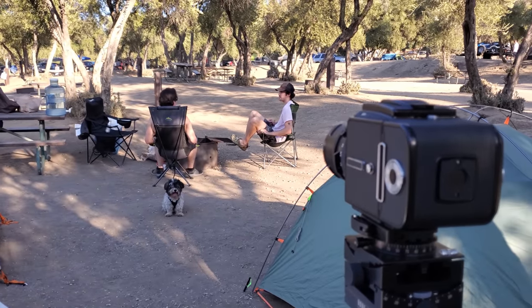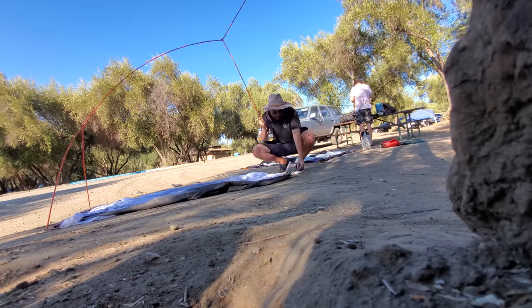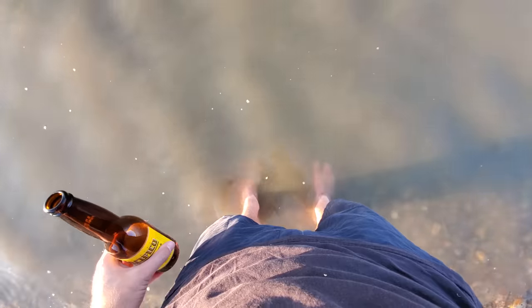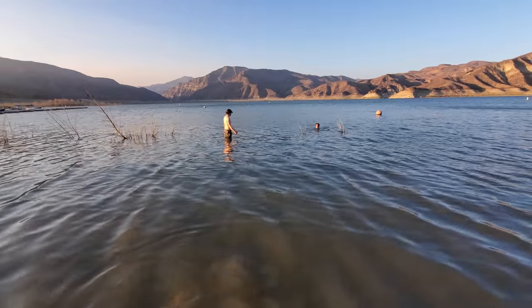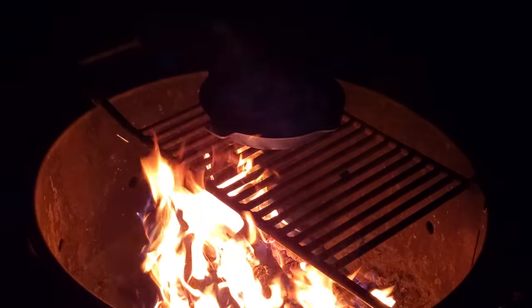We decided to leave our lovers behind on this one, so I said hasta la vista to Monica, and Tim said goodbye to his cinema lenses. We went to a nearby lake that was apparently filled with slimy diarrhea water, but that didn't really matter to us because we were really out there to cook up some campfire food and get our hot grill summer started.